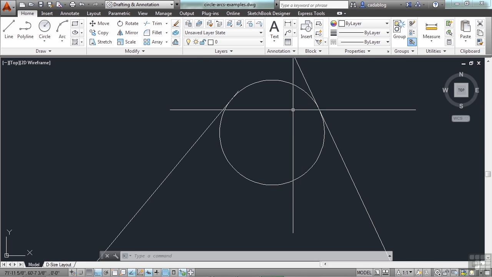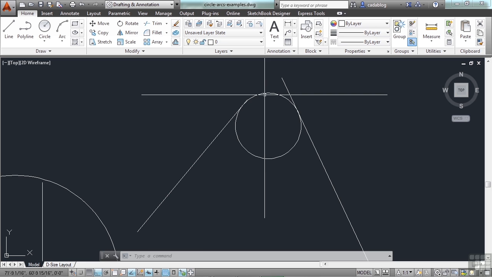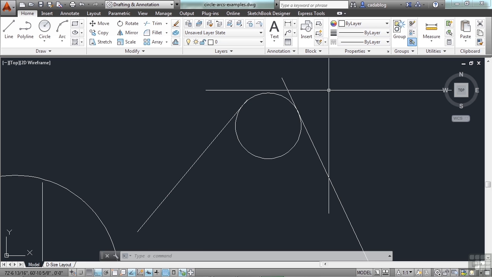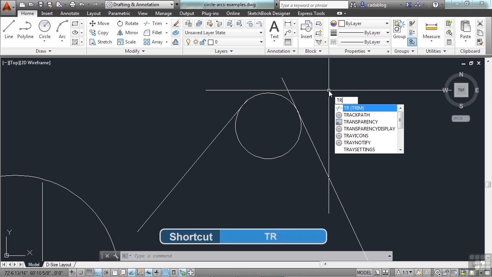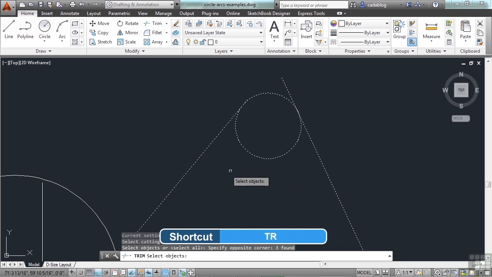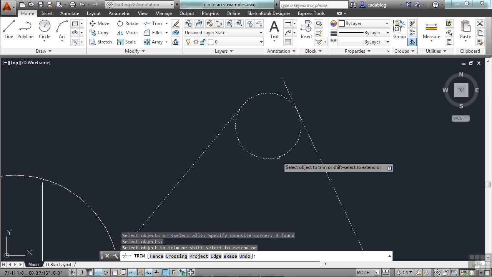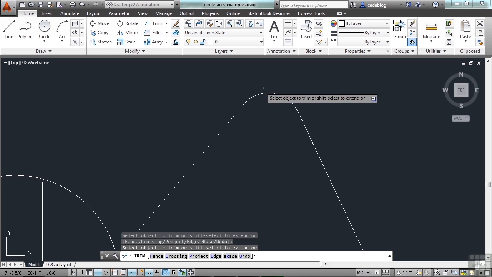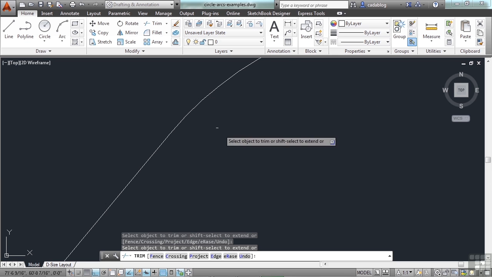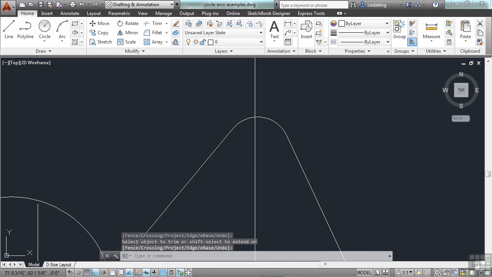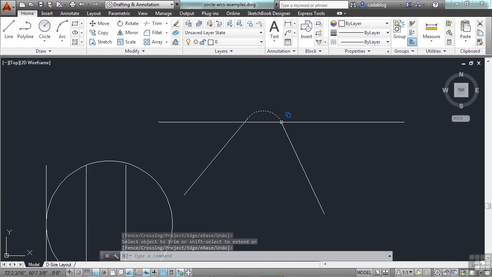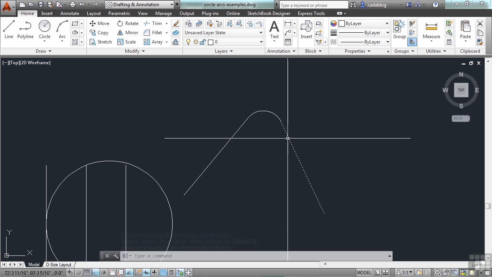That can be very useful when you're trying to figure out an arc for 2 different ends. You use the trim command, just type in TR, press enter, select everything, hit enter again, click the circle, and then click the line, and then the line. And now you've created a nice rounded corner for your object.